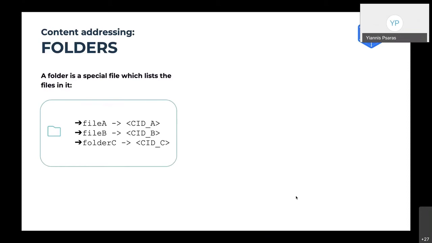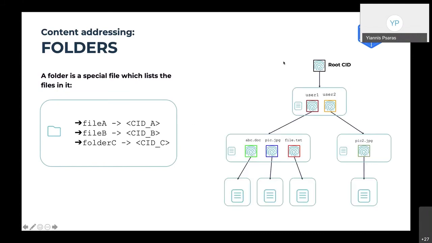So how does IPFS deal with content addressing? We can think of files having some content identifier. Here we have file A, B, and some folder, and each one of them has their own CID, the content identifier. Then, the same way that in a file system you have folders that basically include files in them, what you have in IPFS is basically a root CID. The root CID contains several different chunks of the same file or several different files of the same folder. A folder is, at the end of the day, a different kind of file. So that's the representation if we want to see it in that form on the right.